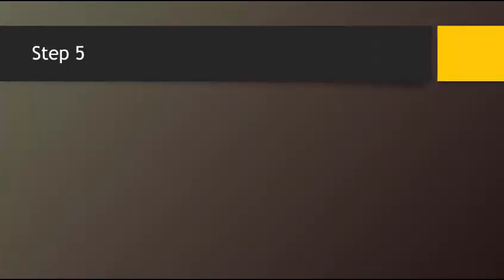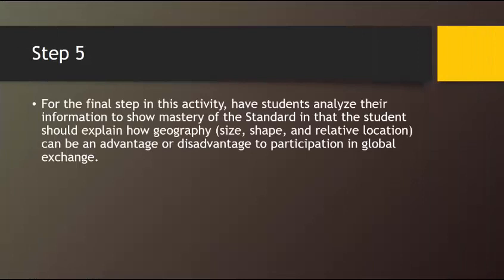Step 5. For the final step in this activity, have students analyze their information to show mastery of the standard, in that the student should explain how geography, the size, shape, and relative location, can be an advantage or disadvantage to participating in global exchange. Based on the student's ability or need, the teacher can choose to have the student submit this analysis in the form of an essay, presentation, or any other method deemed appropriate for the student.